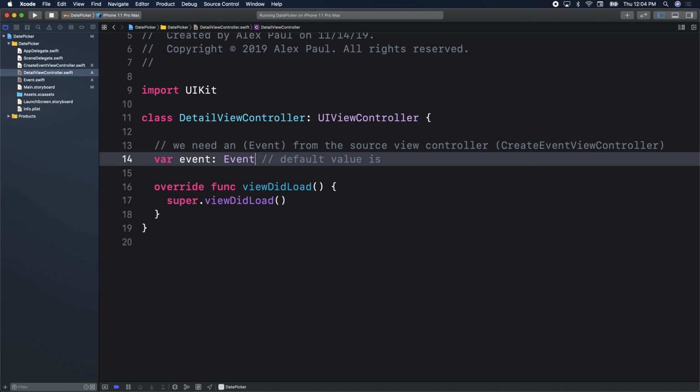If I do not specify some value, I'll get an error, because in a class I need to initialize my values. If I do not initialize event, I'll get an error saying class detail view has no initializers. Remember back in unit 1, in a class we have to initialize our values. So here, I initialize it to nil by using an optional. We could use optional, implicit optional, or optional unwrapping here. We did implicit a couple days ago. Today, we'll do explicit optional, where we have to unwrap it. Everybody with me?